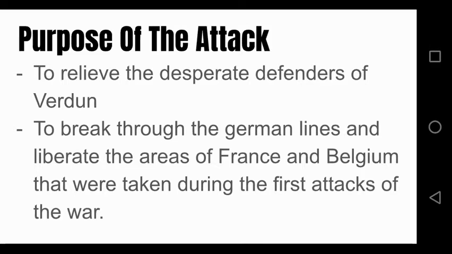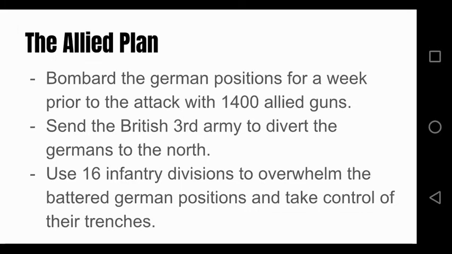Yeah, so moving on, we need to talk about the Allied plan. The original plan was to bombard the German positions for a week prior to the attack with 1,400 Allied guns. In doing this, they used up almost 1.7 million shells, many of which were faulty and failed to explode on impact and were mainly ineffective.